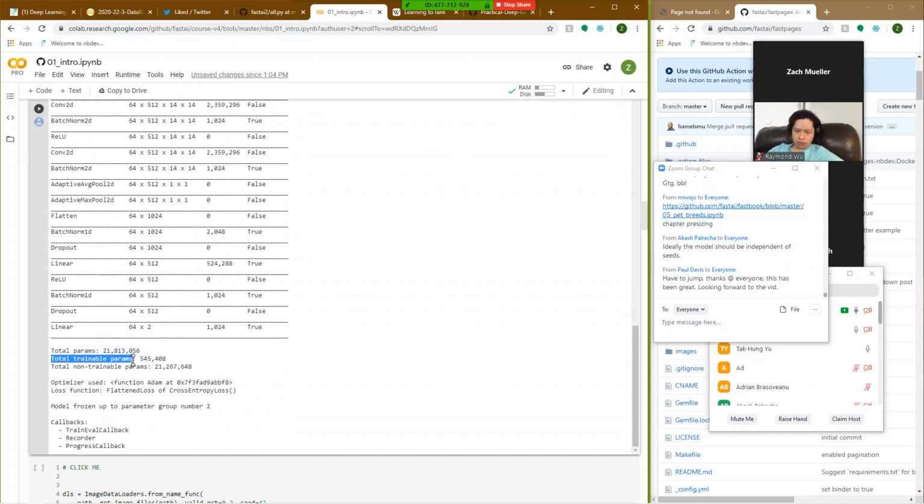We have total trainable parameters of about 500,000, and non-trainable is at about 21 million. So what that means is all but this last linear layer and this head of the model is what's being trained on.